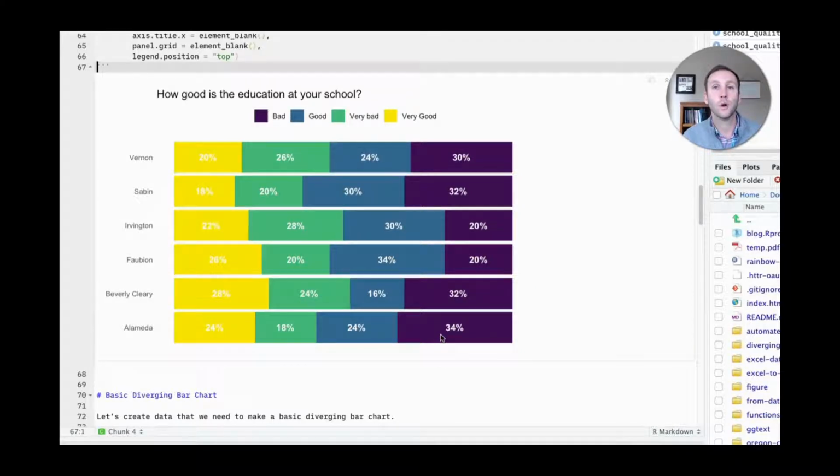However, because we're wanting to make a diverging bar chart, we'd like to have all of the negative responses, that is the bad and very bad, on the left side, and then all the positive responses, so good and very good, on the right side. So we need to align things so that instead of just stacking and ending up at 100%, there's a center point and they go in either direction.